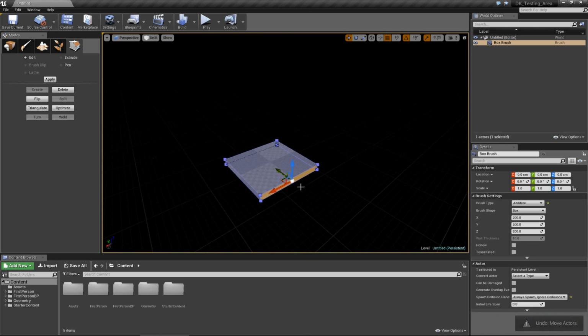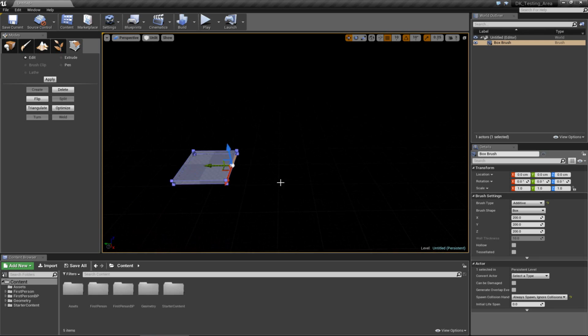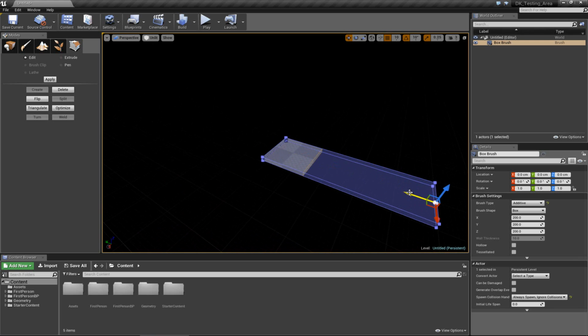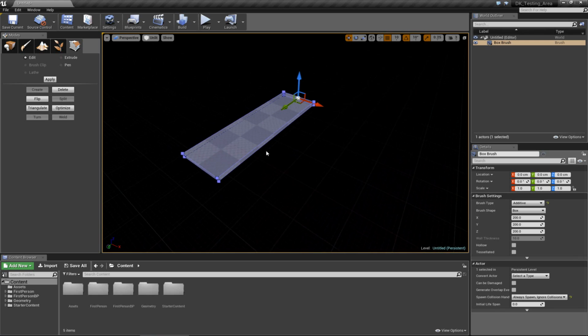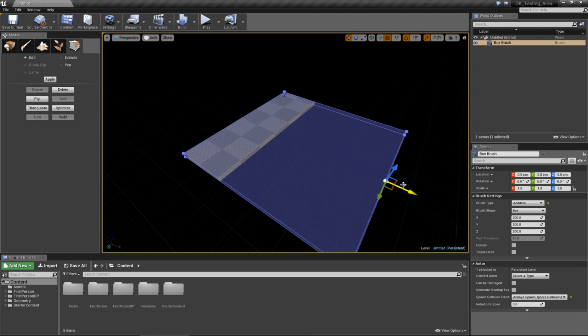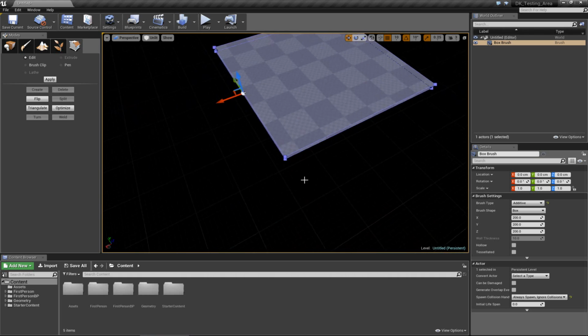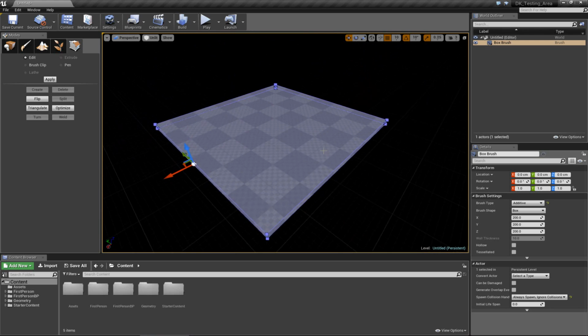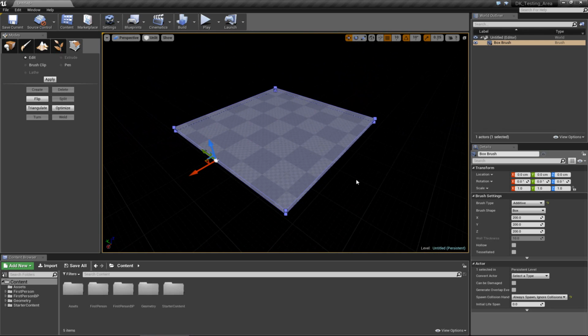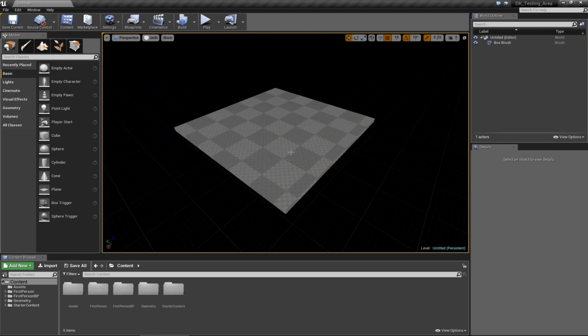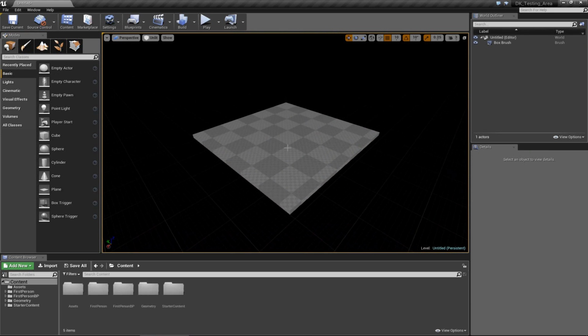Now we can just pull this thing to any form that we might need it to be, or in any size. So, and here we go. We basically now have a way of adding in a piece of geometry that we can model until we get it to the right size for whatever we are doing.